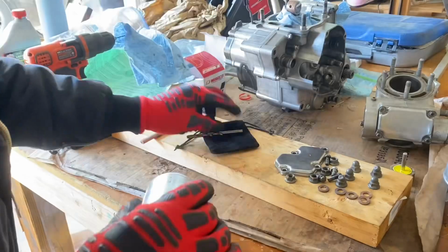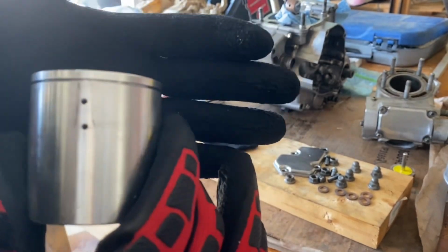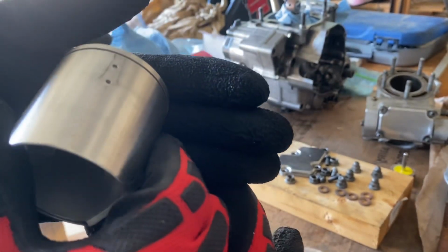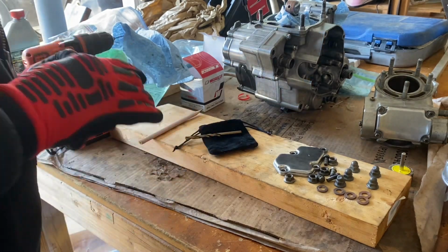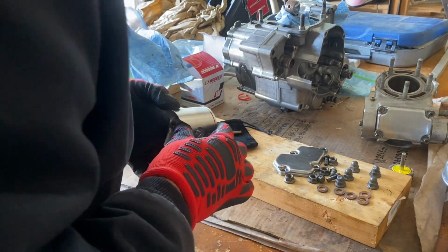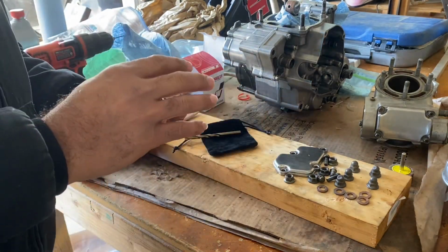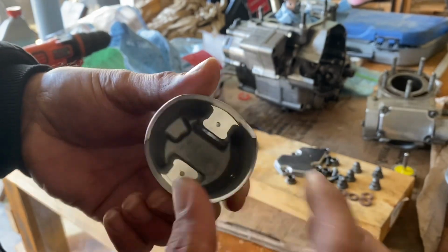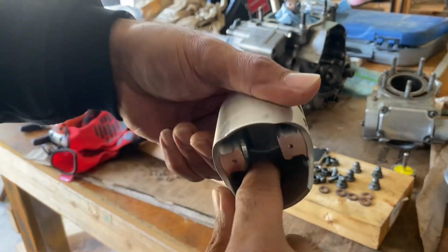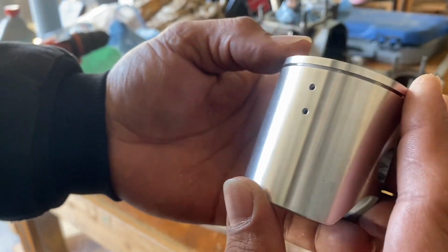The purpose for drilling these lubrication holes is that the exhaust bridge inside of the cylinder will get really hot and it could expand and then cause scoring on the front side of the piston. So that's the whole purpose of drilling these lubrication holes, to keep that exhaust bridge cool. Also, that exhaust bridge is a weak point inside of the cylinder and they're known to crack. And then it can get expensive, or just be costly to repair, if you've cracked an exhaust bridge.